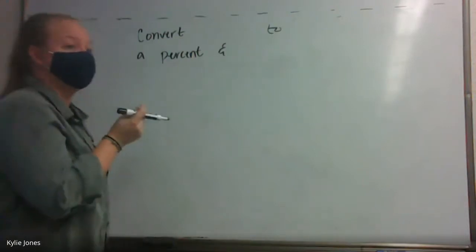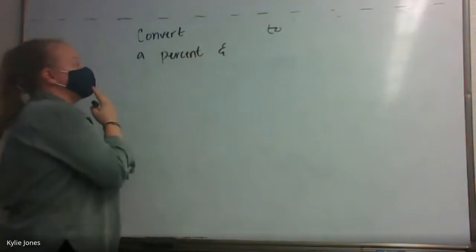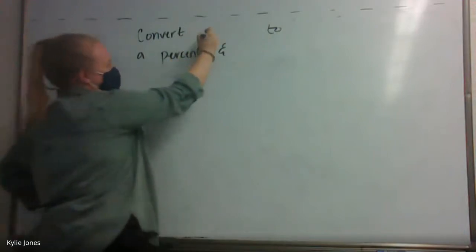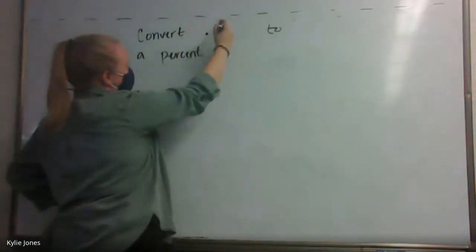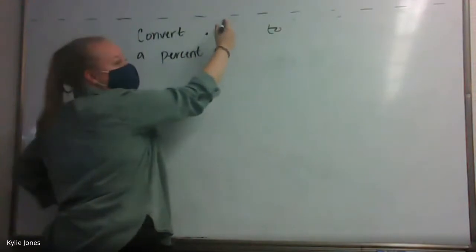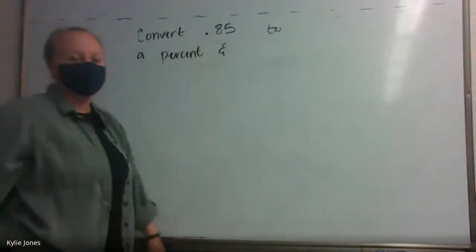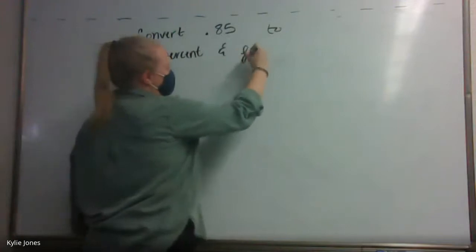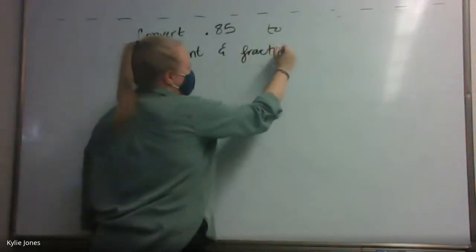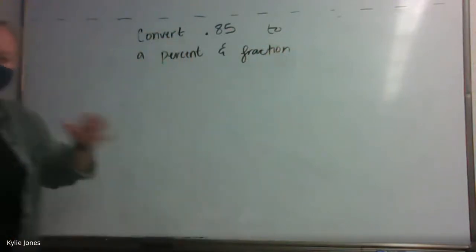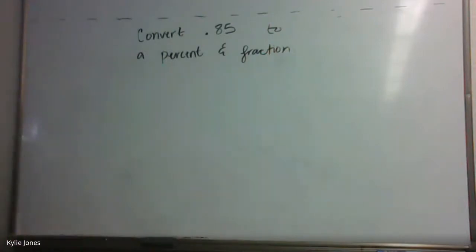Okay. So we're going to do one more practice problem. We're going to take a decimal this time. Let's take 0.45. Well, too late, I put 0.85. Close though. Let's take 85 hundredths and take it to a percent and a fraction. Okay, so try those for about 2 minutes. See if you can get those answers. We're going to change it to a percent and a fraction.